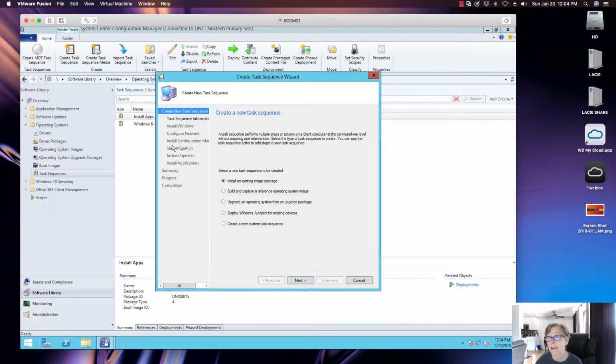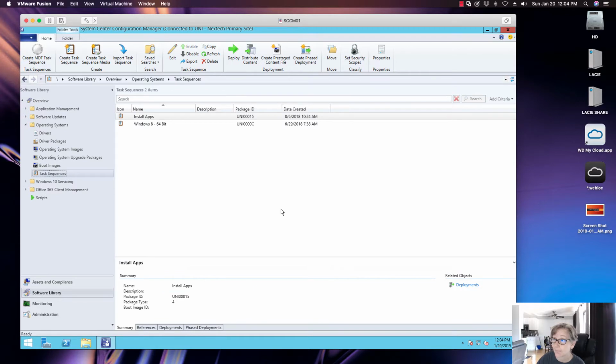With MDT, it allows you to do a lot more customization than with OSD, but you can still do customization with OSD. It's more scripted, it's using XML files. It really depends on your goal and what you're trying to do, and that will determine whether you want to integrate MDT or not. But it's still there to integrate.